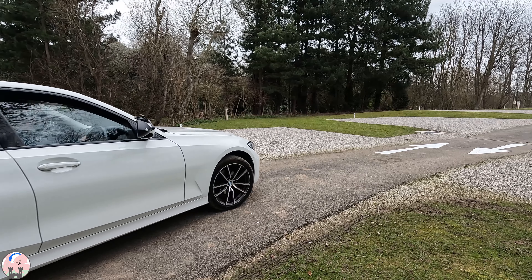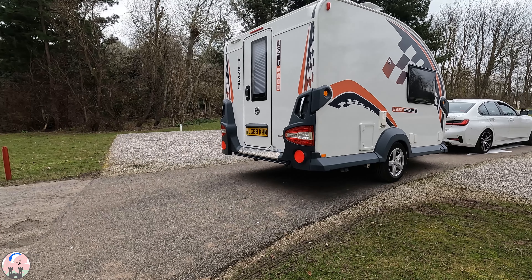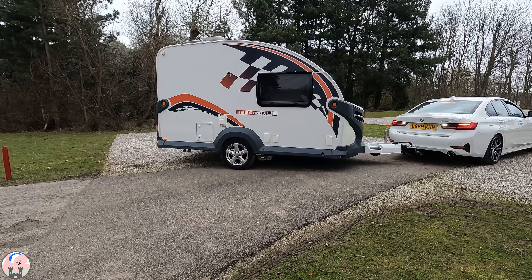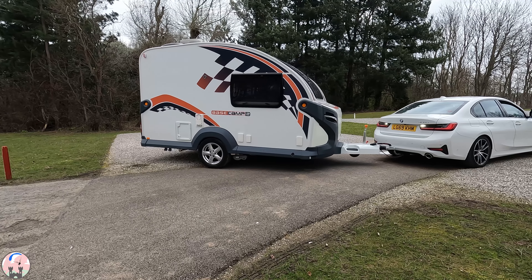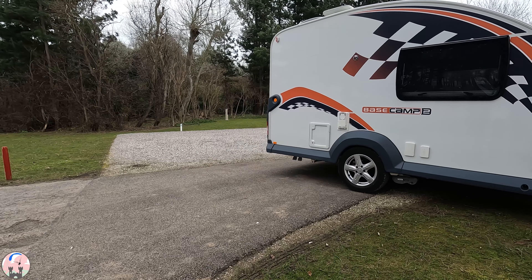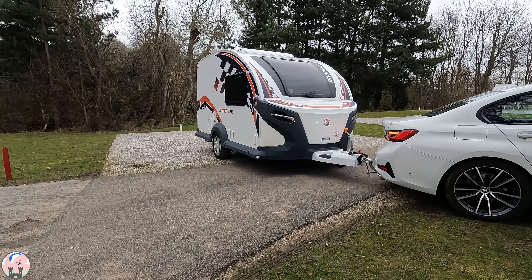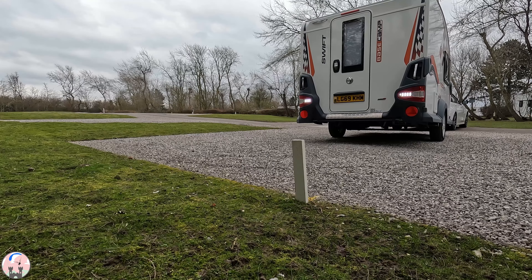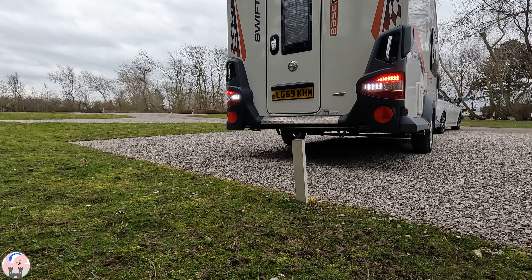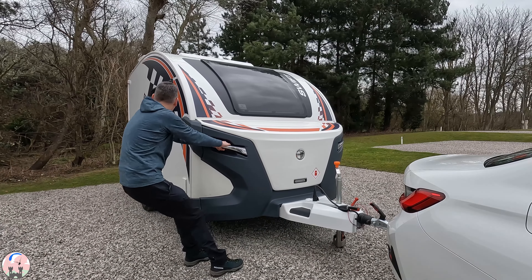When I arrived on site there was the perfect opportunity to practice reversing the base camp. The reversing manoeuvre was slightly more challenging this time because the club site are very particular about placing your caravan on the white pin, and this is for fire safety reasons. But after a couple of manoeuvres I soon had the base camp broadly lined up, and once I'd unhitched I used the grab handles to make a couple of pulls and finally lined the base camp up with the pin.